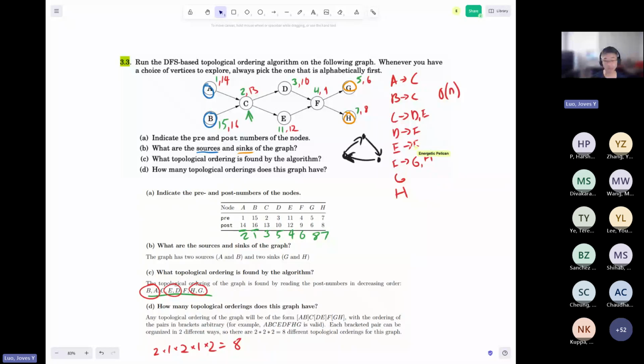So if you wanted to use a Boolean array, you just set it up with all your letters, and then if nothing points at A, I leave it alone. If nothing points at B, I leave it alone. If something points at C, I set it to false. If something points at D, I set it to false. And then you just go through all your vertices and your edges one time. So that's all of n plus m. Or you can reverse the graph and then do the same thing to check for sinks, and that's all of it.